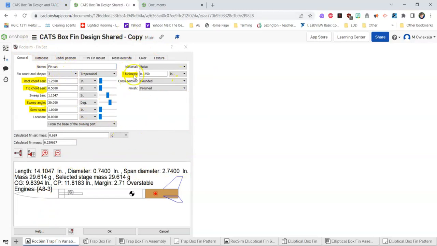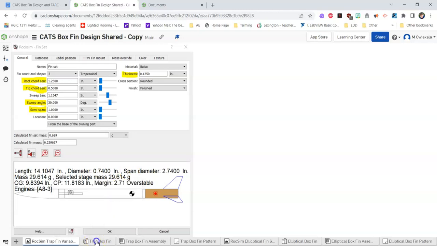For example, you have the fin thickness, the root chord, the tip chord. This is for trapezoidal designs. The sweep angle, which is the angle of the leading edge. 0 would be a straight front fin. And then semi-span, which is kind of the height of the fins as it goes out.